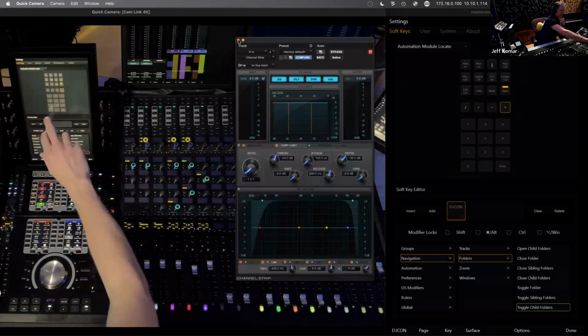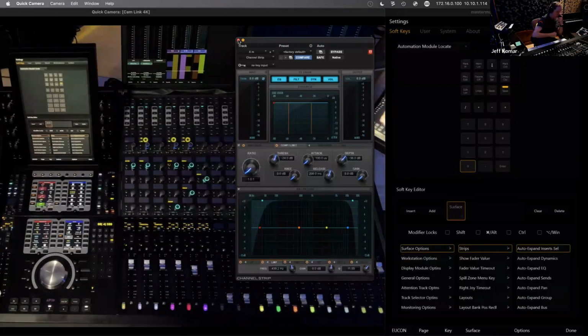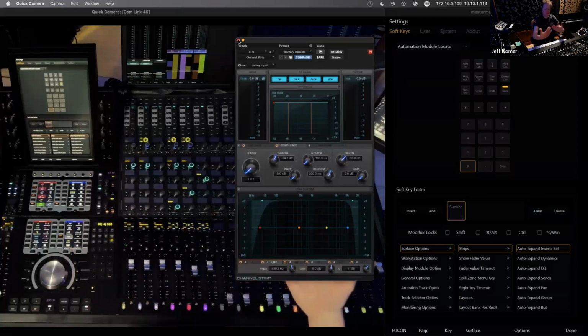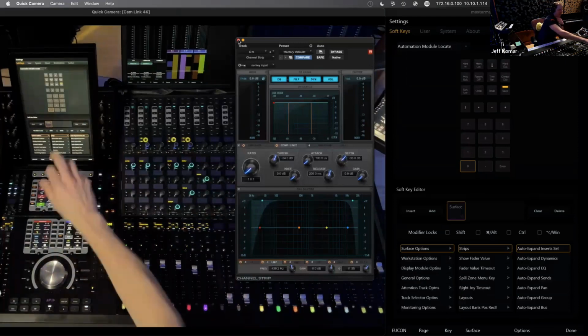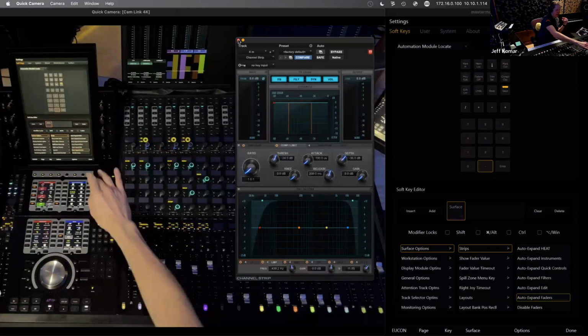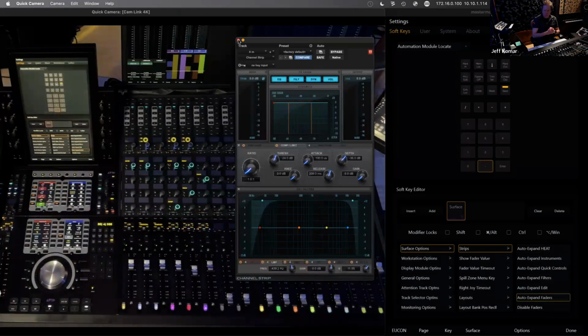So I'm basically going to show you the 0 and the 1. The 0 says if I push an insert top level, it takes me into an expanded knob, which sometimes you want, sometimes you don't. If I press the dot, it's going to optionally toggle expand faders, right? So I've got 3 states. I've got inline, I've got knobs, plus faders. And that's a quick way to allow myself to control things.